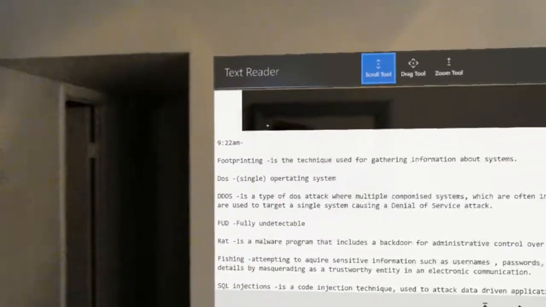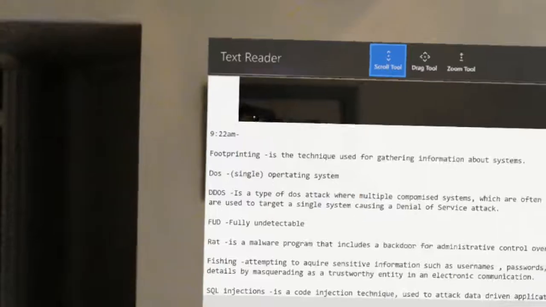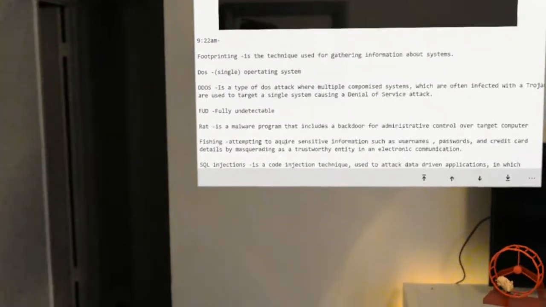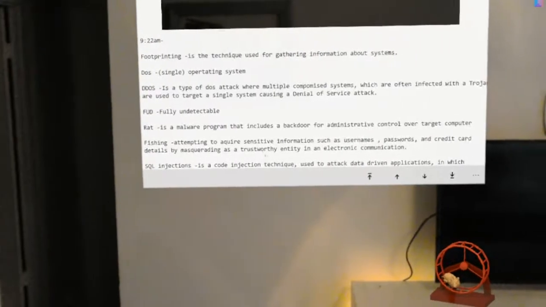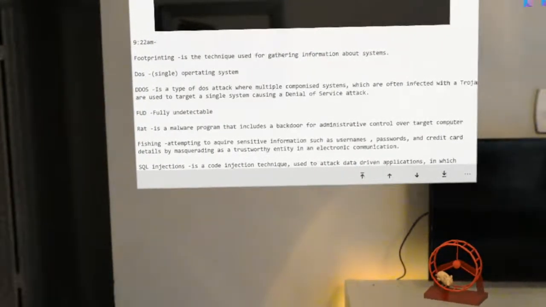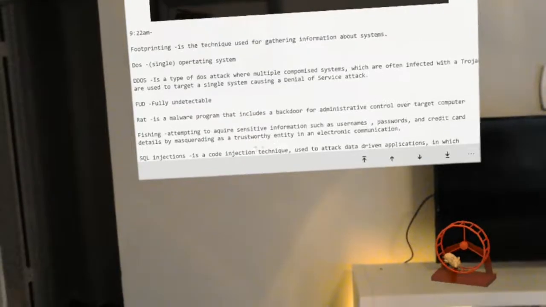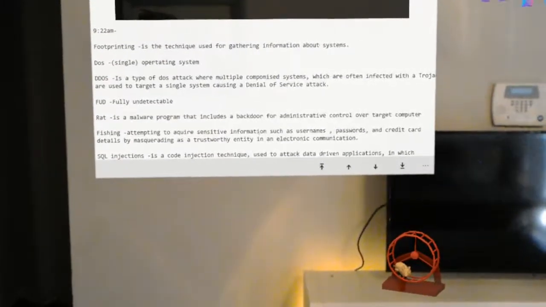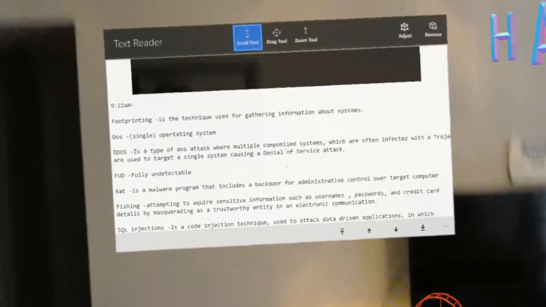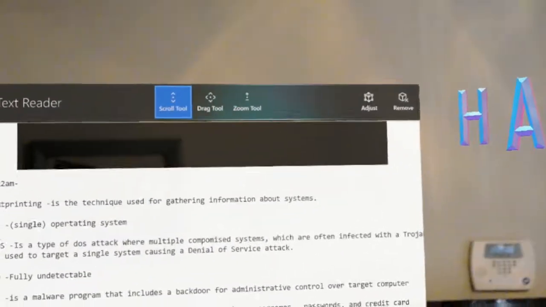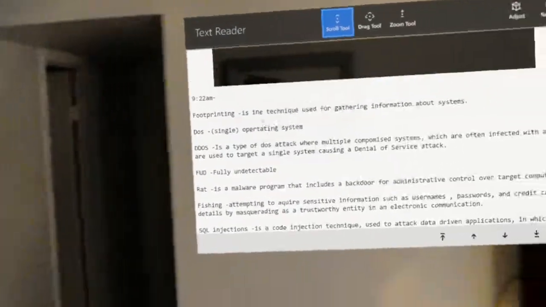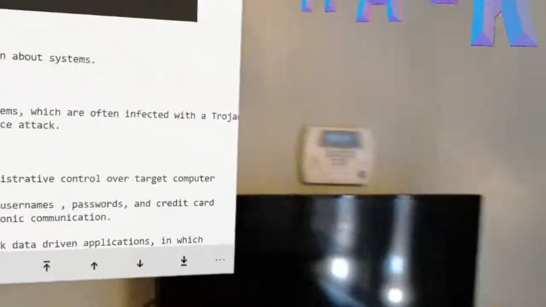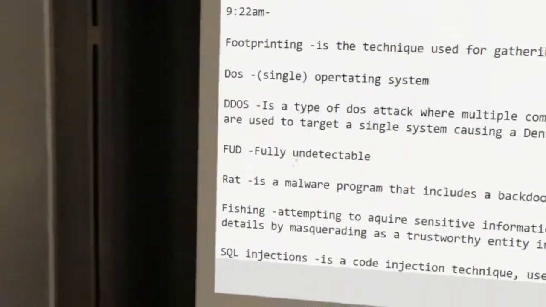Now, FUD, F-U-D, or FUD, I like to call it FUD. That's just fully undetectable. We'll be making both your computer and your network IP address undetectable, and so on. Remember, you're going to need Kali Linux installed, and if you don't know how to install Kali Linux, you can just Google it or find out how on YouTube.